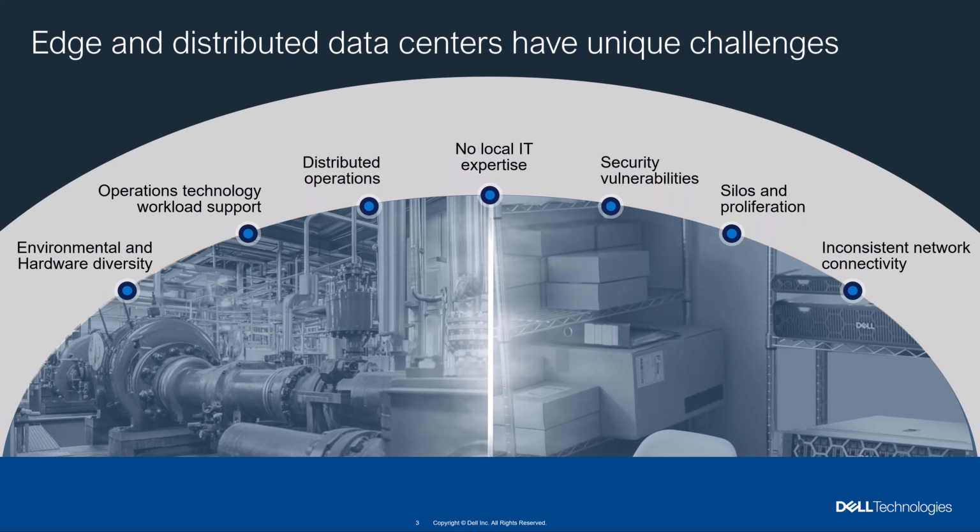Edge and distributed data centers have unique challenges, such as operating distributed systems across geographically dispersed locations is challenging due to complexities such as latency, network reliability, diverse hardware configurations, and environmental conditions. Distributed environments may be situated in remote or hard-to-reach areas, making it impractical or costly to station IT personnel on site. This introduces challenges such as limited technical support, security risks, hardware maintenance difficulties, deployment complexity, and more.